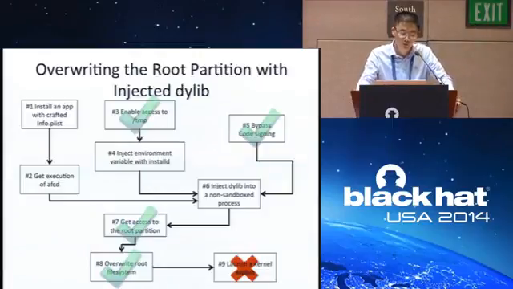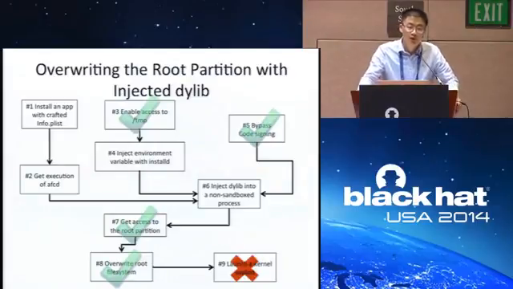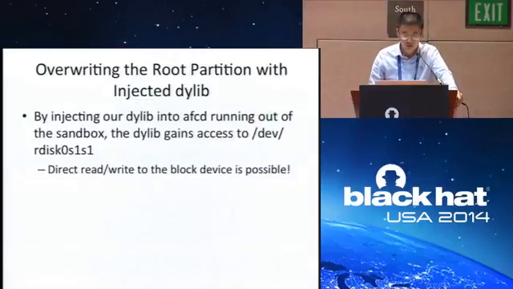And we have to handle another challenge, because to access the root partition, Evasion 7 used the AFCD program, which has the -S option, which can handle the special file. Because the -S option has been removed in iOS 7.1, what we did is we just dump the whole partition onto your computer. And on your computer side, you can remount the disk and make any change you want. And later you can dump it back to the iPhone.